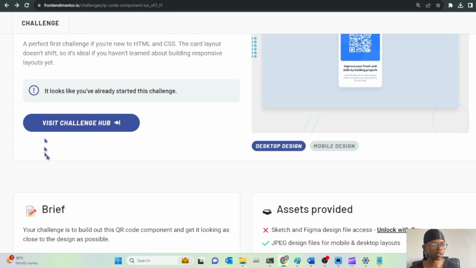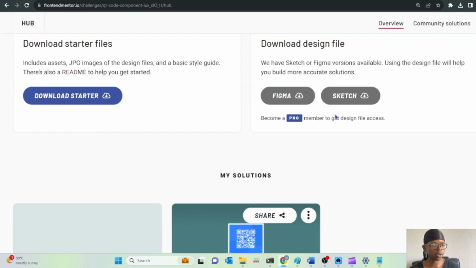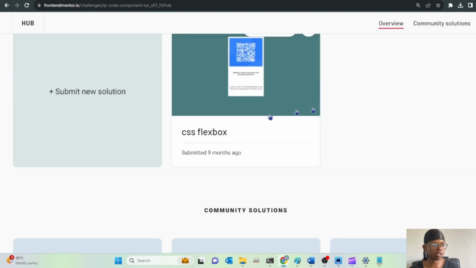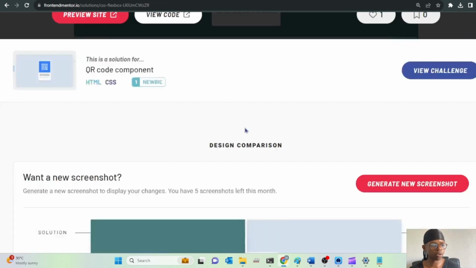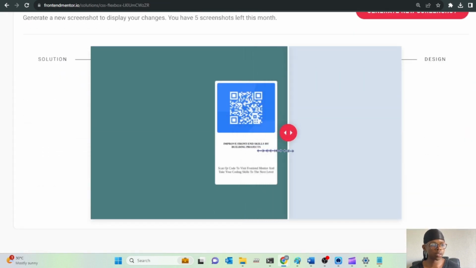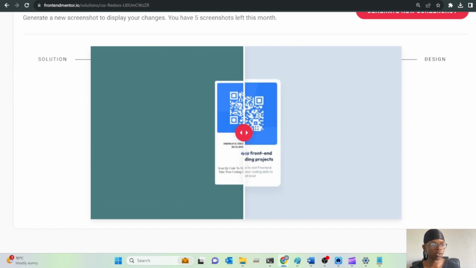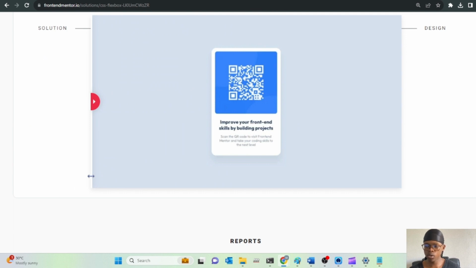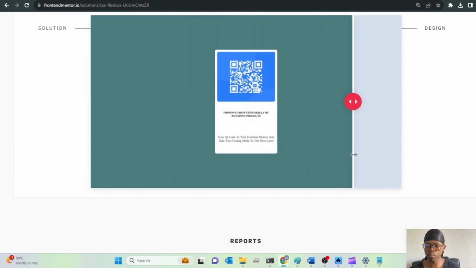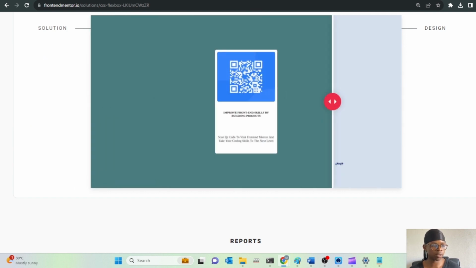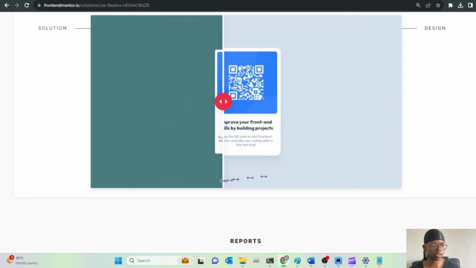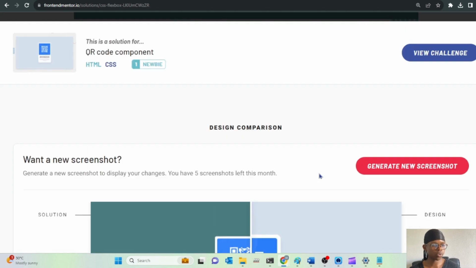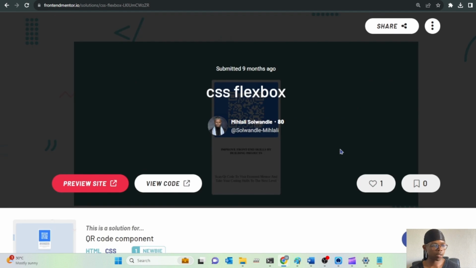And if you look here, you'll see that I have done this challenge before. I think I submitted it about 9 months ago. So this is going to be a good opportunity to assess how much I've improved. When you go down to the section after you've submitted it, it shows you what it's supposed to look like, right? And what your submission looked like. So you can see that my submission is completely off. So that being said, let me jump right into VS Code.